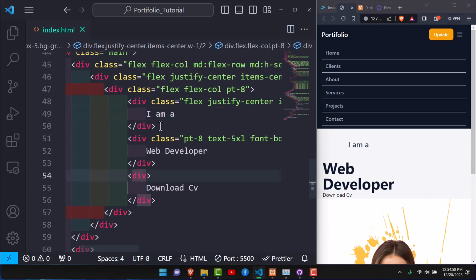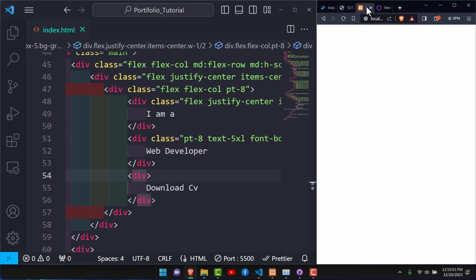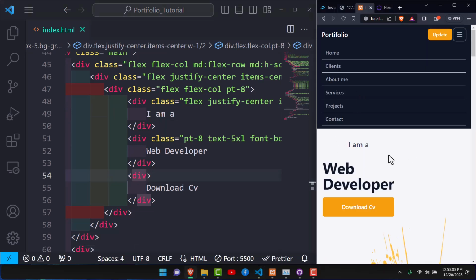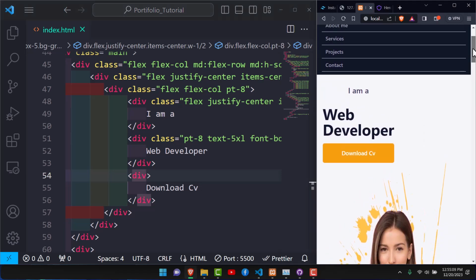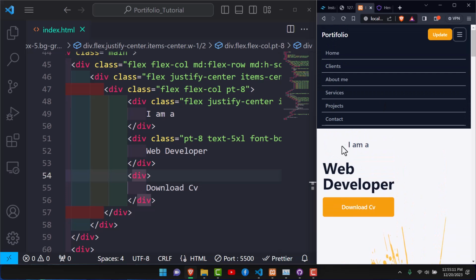Alright, so that one is not looking bad. Fine, if we look at this, alright, yeah, it's the same, that's how it is. If you can style it any better, well and good. Maybe the padding here is too much.